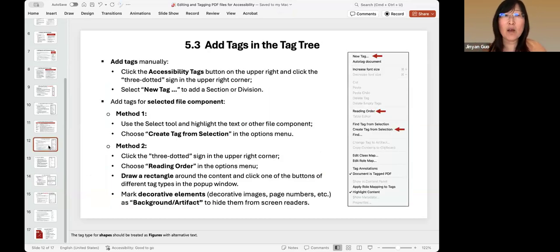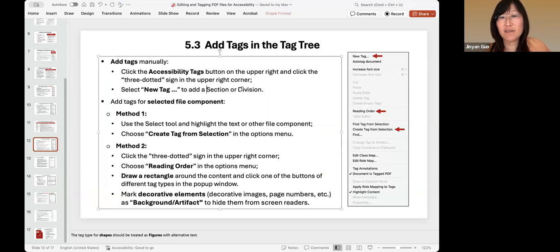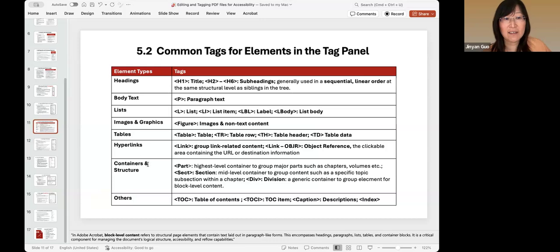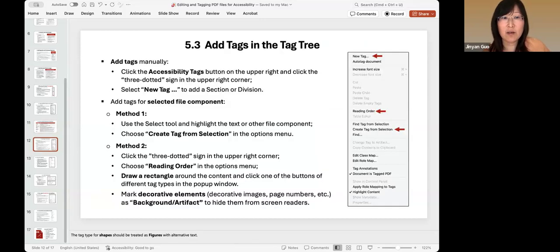So the one important thing I want to show you in this tag tree is how to add a component. Sometimes in the tag tree, it may miss a component, right? Or you may want to add a section or division, right? Division like these containers right here, right? This higher level container, you want to add a part, under section, under division, you can add them directly, right?